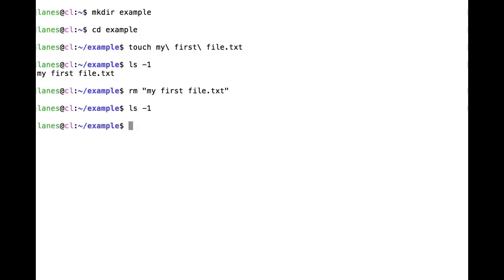By first quoting the string myfirstfile.txt, Bash treats this entire string as a single token.